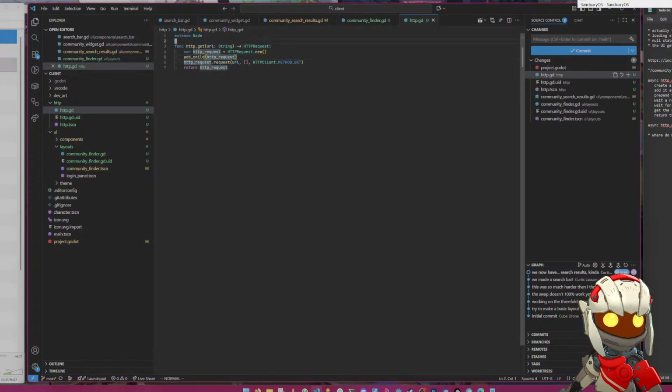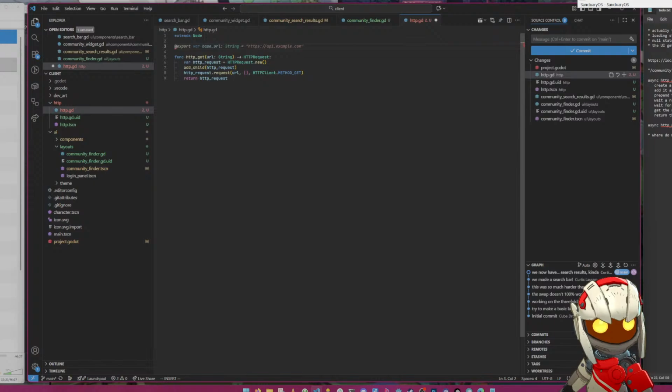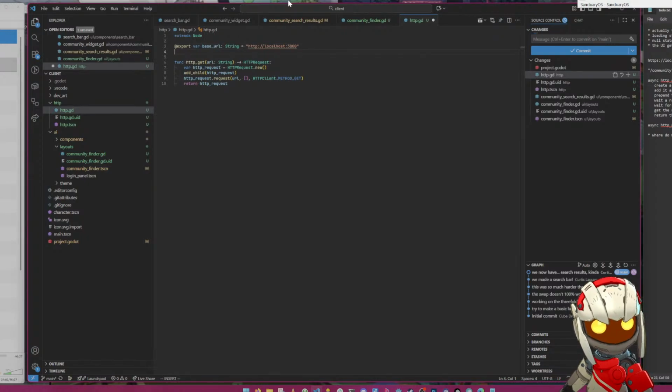Now here's the thing. We're going to want an endpoint, and that's a thing we'd want to set. So like, export var base URL. Yep, Copilot knows what's up. Our default base URL is going to be localhost:3000. I'm trying to think if there's a better name. It's a host name plus a protocol. Is that an FQDN? I think base URL might be more descriptive.